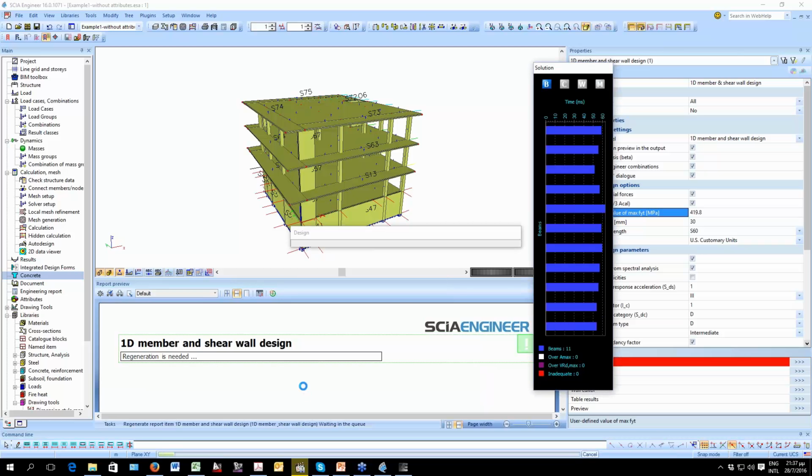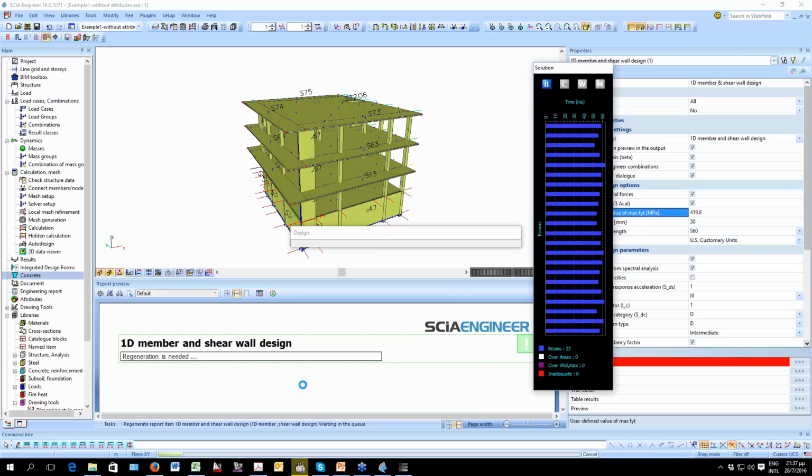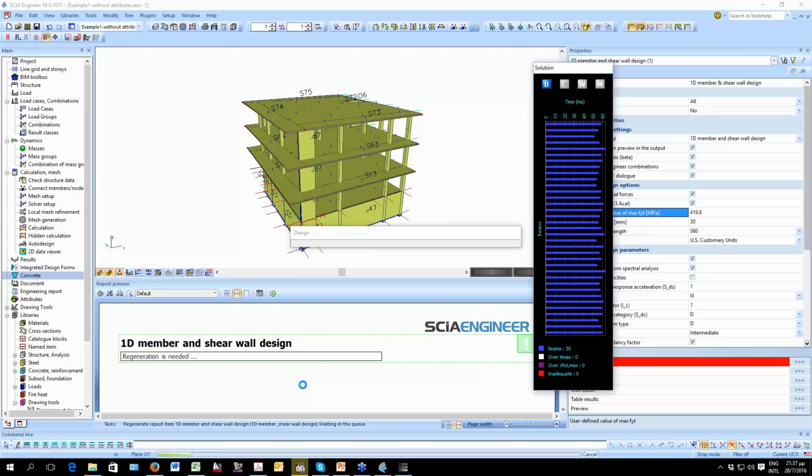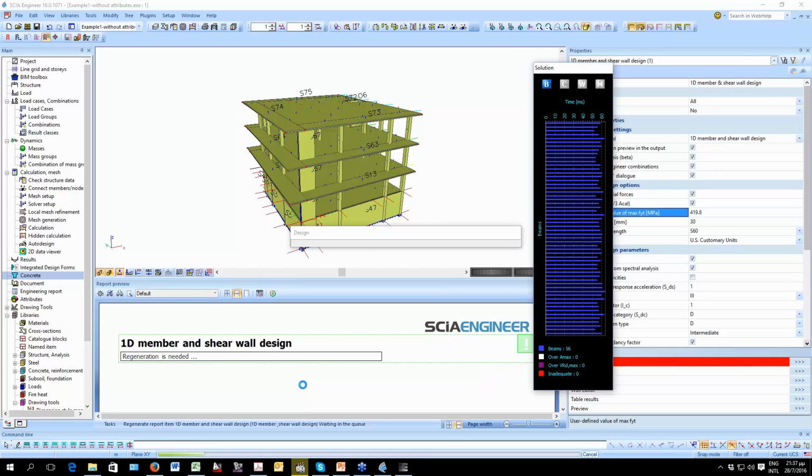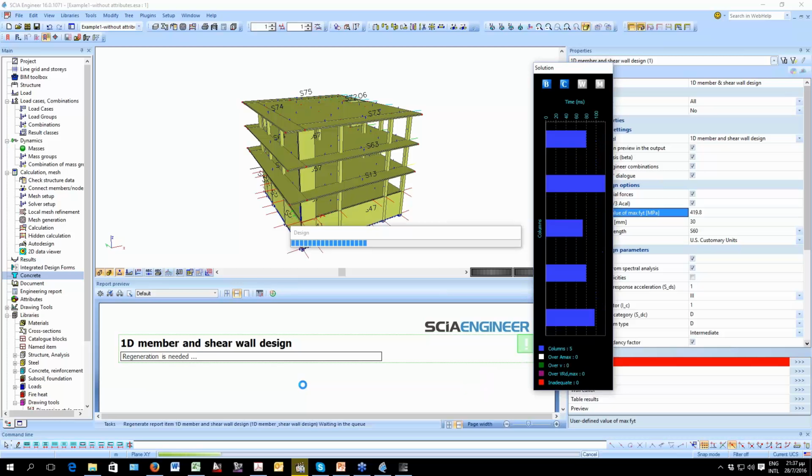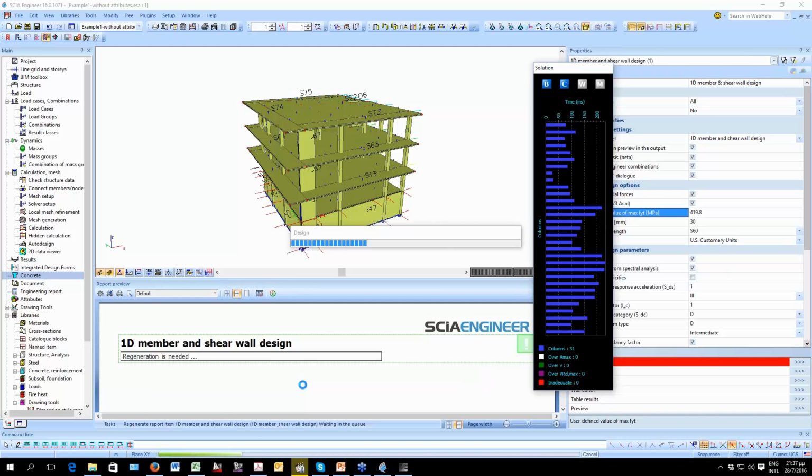So again, we go through the same design with the bar chart. This is a very simple building with walls, a dual system with walls and the moment resisting frames, fully reinforced concrete, no rib slabs, nothing. It's just our benchmark example, to be honest. We also use it in our verification report.